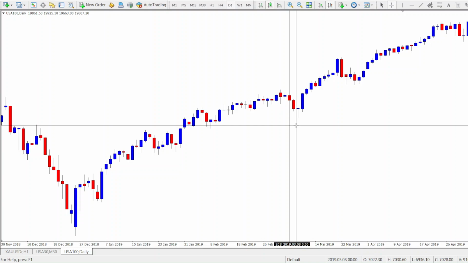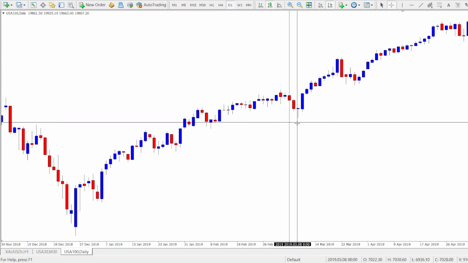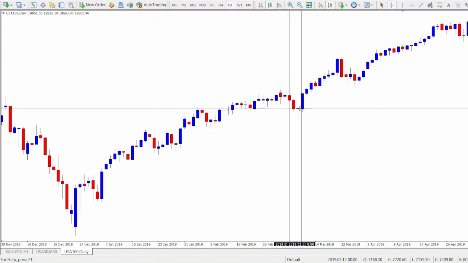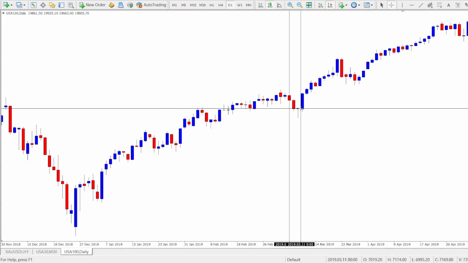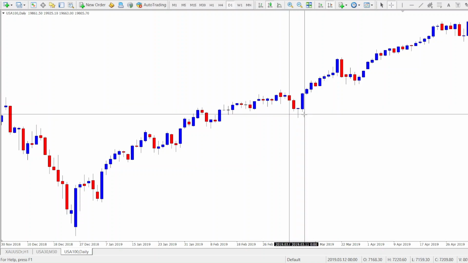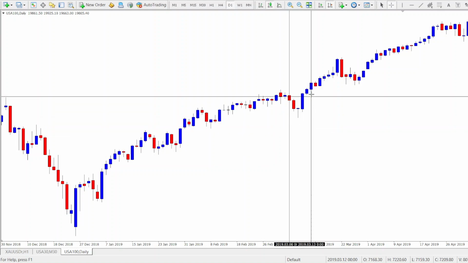The features of the Dragonfly Doji is that it has a long wick at the bottom and the body of the candlestick is toward the top, and the open price is not far away from the close price while the body remains at the top of the candle. So that is the doji, the dragonfly doji to be specific. That is the dragonfly doji candlestick pattern.